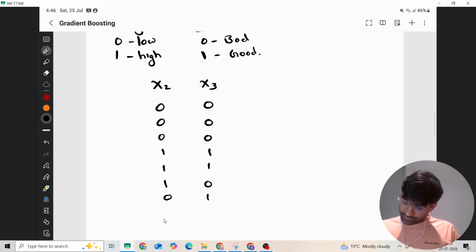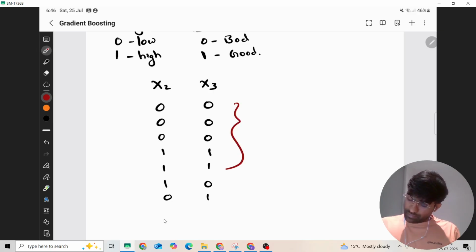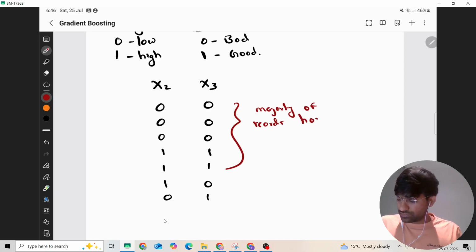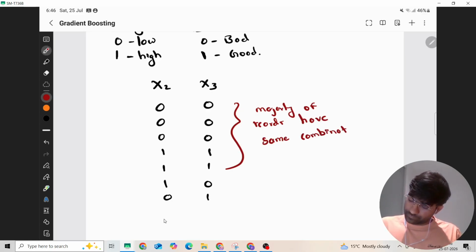If you see here, majority of records have the same combination, and minority of records have a different combination.